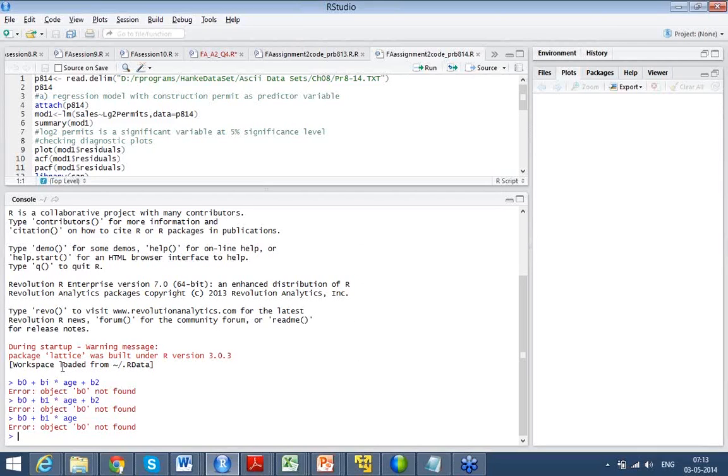Then there are better ways to incorporate the fact that as age increases, there is an interaction between age and the sex. So I can include a variable that with age, the slope also changes. For example, if I just put it at b0 plus b1 age plus let's say b2 age into sex plus b3 into sex.